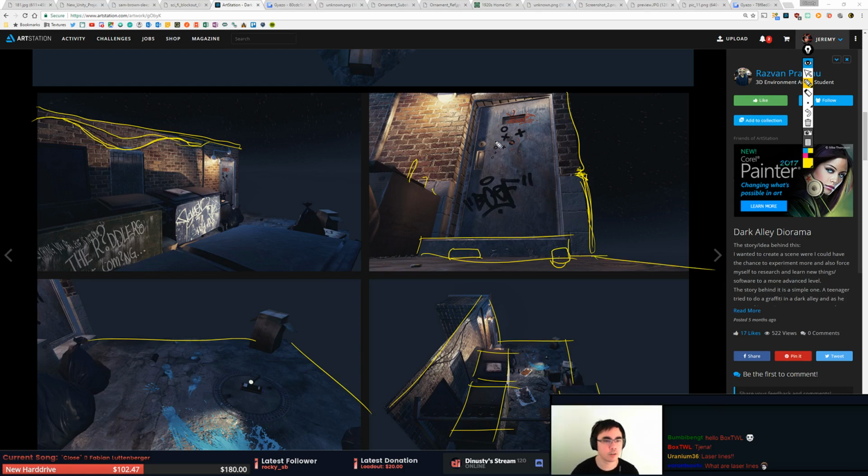And then there's this really weird, what is happening here? Is the door kind of open? Because I'm getting this weird illusion in this area. I think the door is kind of open and it's going inward.